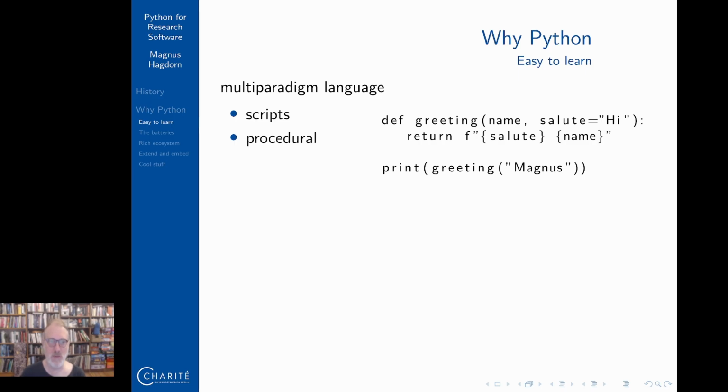So that means you refactor your script and extract the useful bits and put them into a function. And you can collect those functions in modules and packages so you can reuse your code. And that's quite a traditional approach that is similar to what you would do in Fortran or C.